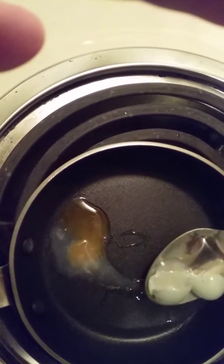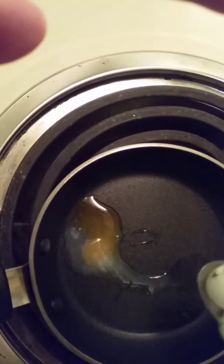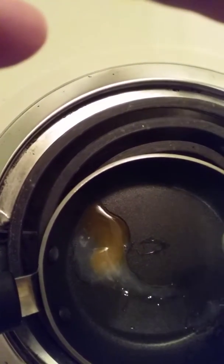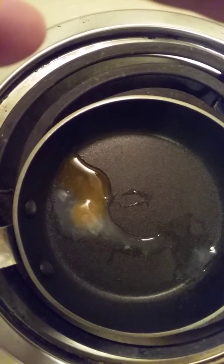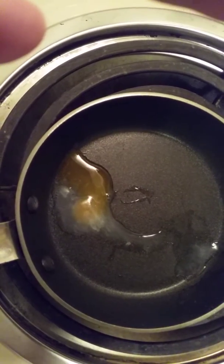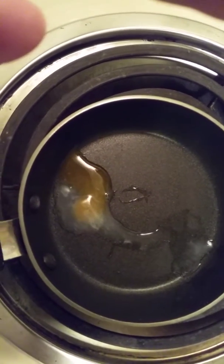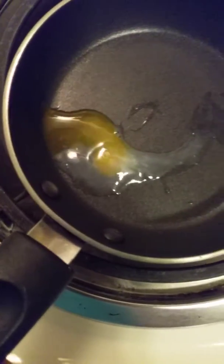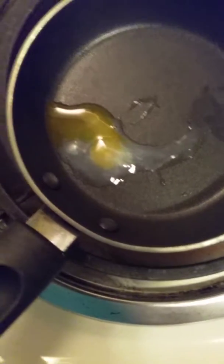Okay, good. Now that means I've been basically incubating an egg that's dead. Okay, ready? Let's eat this. Let's fry up the egg! I'm ready to get sick. Why are you gonna get sick? It looks like snot, man. Isn't that what a usual egg looks like? I don't know, but it looks nasty to me. Is it because it was a wild bird?